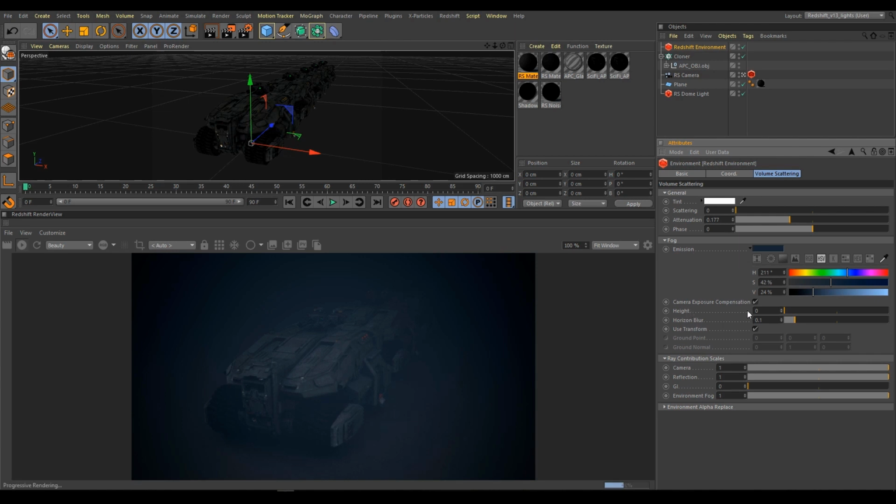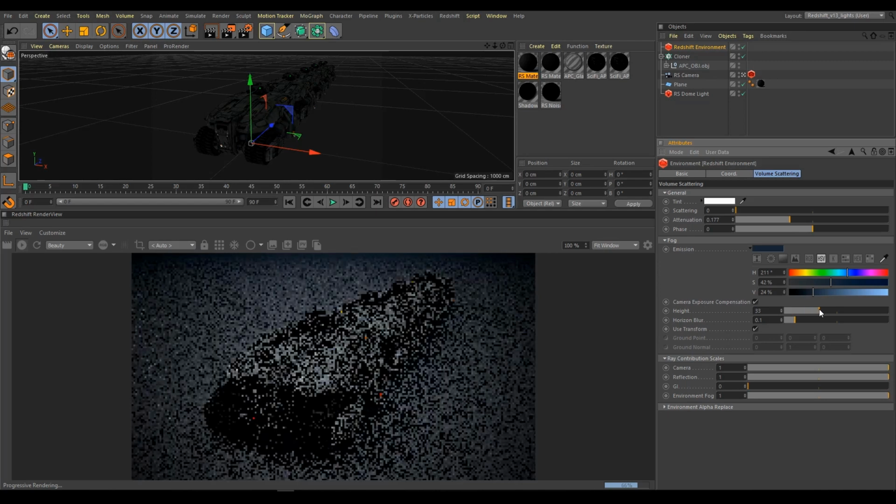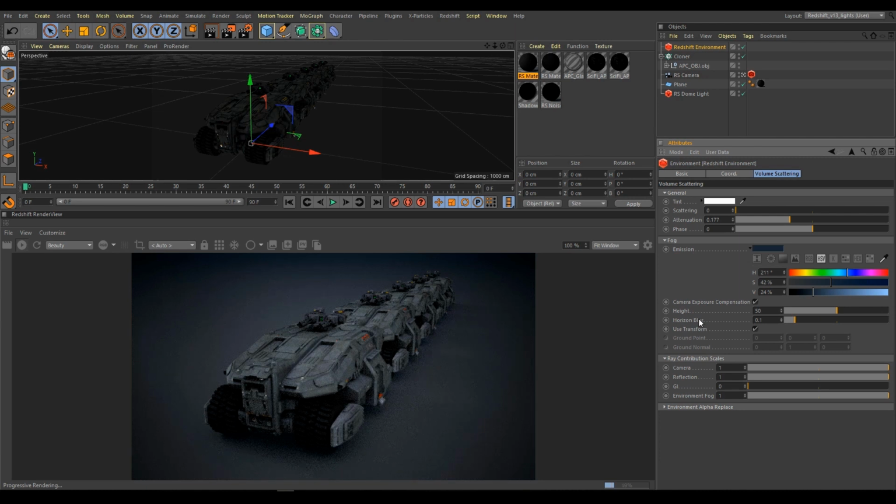The next parameter we have is height, which is the fall off of your fog. While height is at 0, we have covered the entire environment. If we don't want to cover the entire environment, and let's say we would like to have fog just around the ground, but not in other places, we will use height to specify how our fog will fall off. It will create a fog horizon, so we can use horizon blur to make it even softer. And the horizon position we control manually in the viewport by using transform.